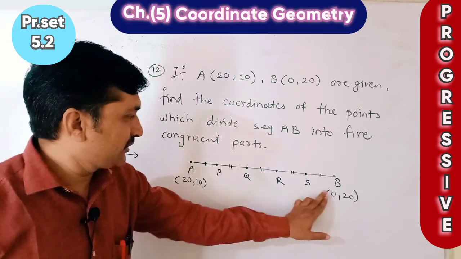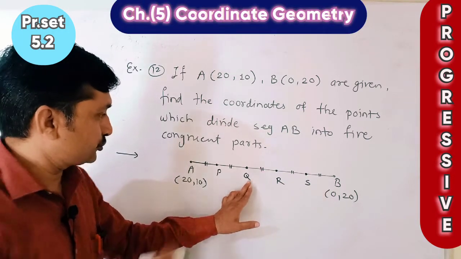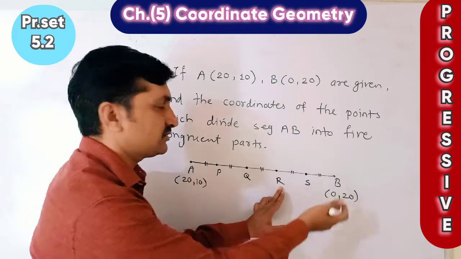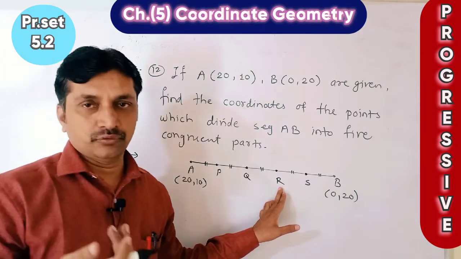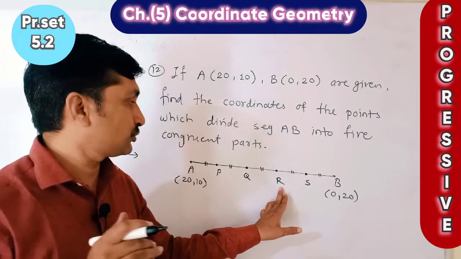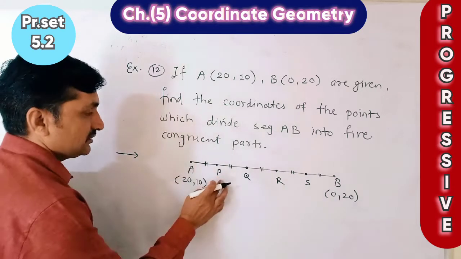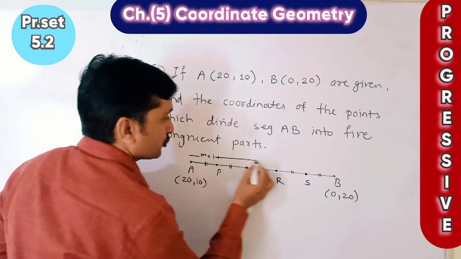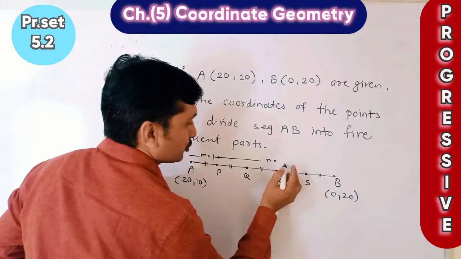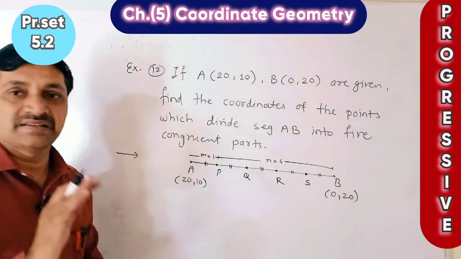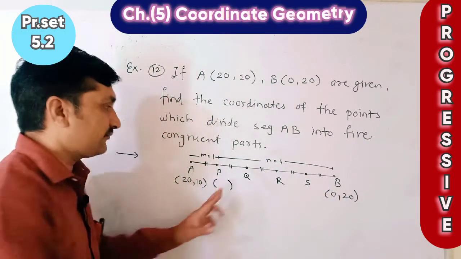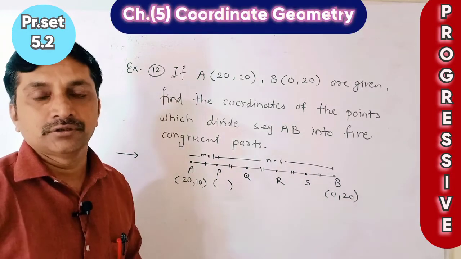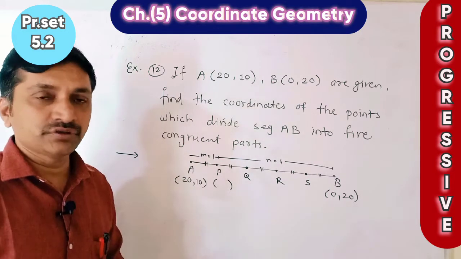Now here we don't get a midpoint. If we consider Q, then here 2 parts, here 3 parts. If we take R, then here 3 parts, here 2. By the midpoint formula we don't get any coordinate. Therefore we have to use the section formula. So start from P. From P, m is 1 part, and from the other side n is 4 parts. By the section formula we get P, and after that we can use the midpoint formula to find the remaining points. But first we have to use the section formula.